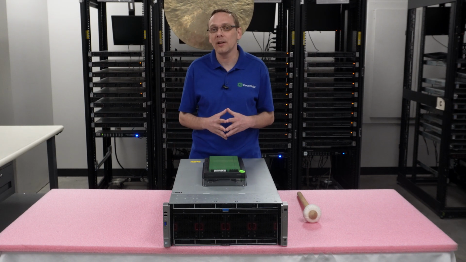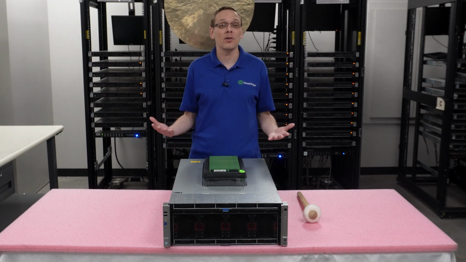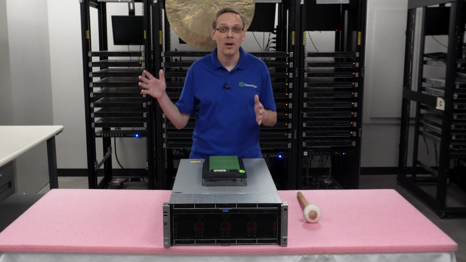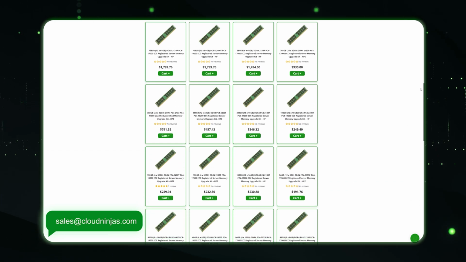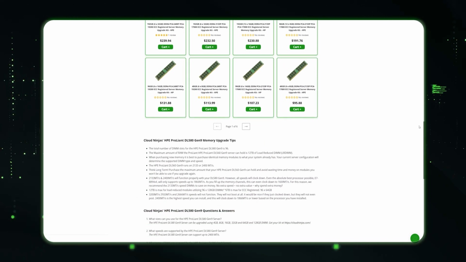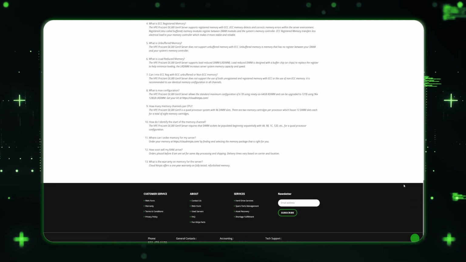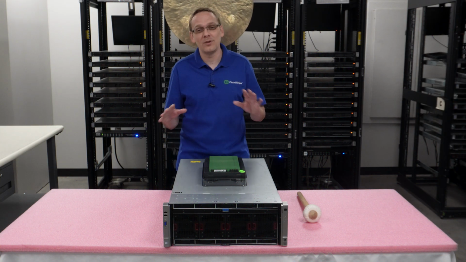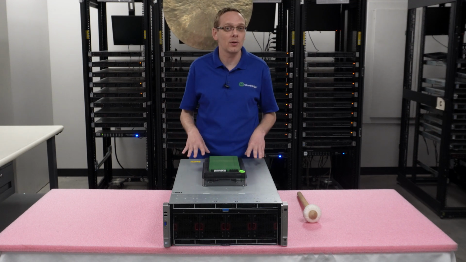It's a really interesting machine when it comes to speeds, because it's a DDR4 box, but it doesn't run at 2133 or 2400, and you can't use any of the newer high-end DDR4. It has to be the older one. If you go to our site and look at the options for the upgrades, you can see that there's 2133 and 2400, and that's it. You can't get anything else because of this exact issue, and the 2666 won't even boot. Now that we've dived deep into the speeds, I just really wanted to highlight that, because it is one of the biggest flaws that we've seen in this machine.